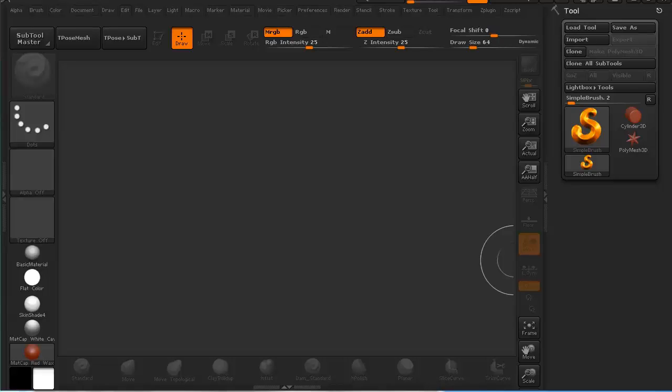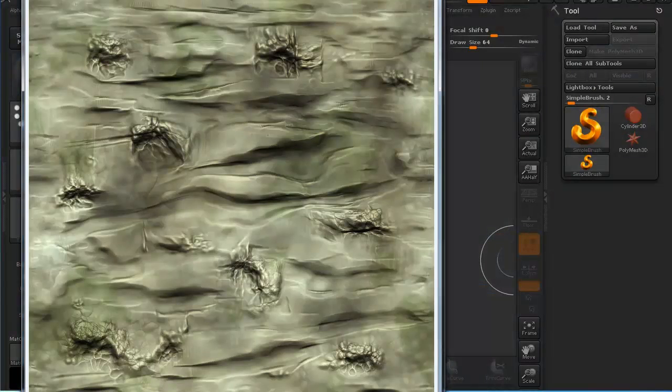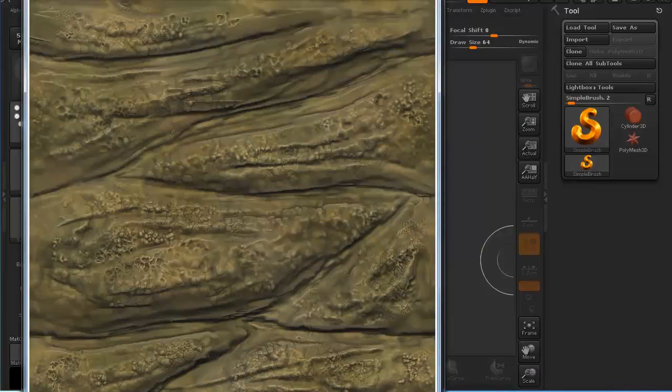In this tutorial I'm going to try to explain to you the techniques for how you can achieve textures in ZBrush, something like this, or something like this, or something like this.